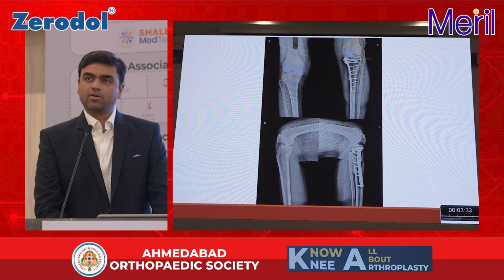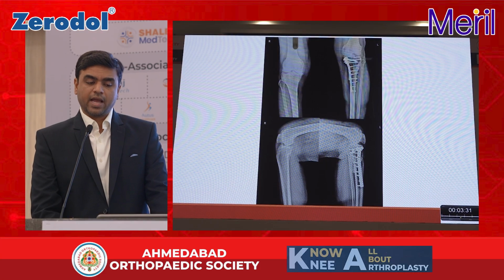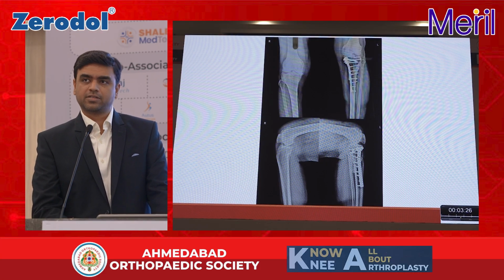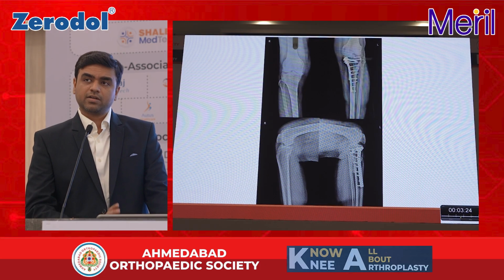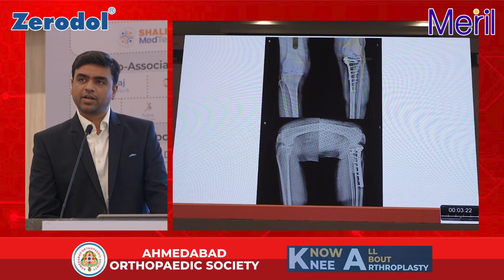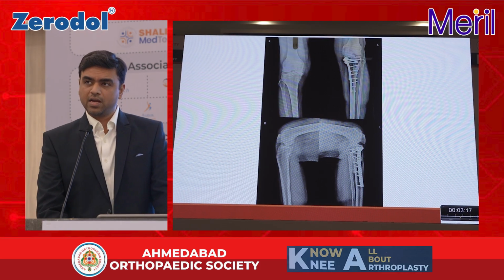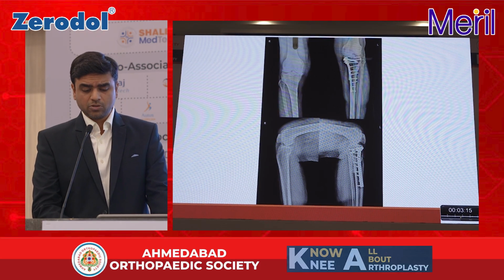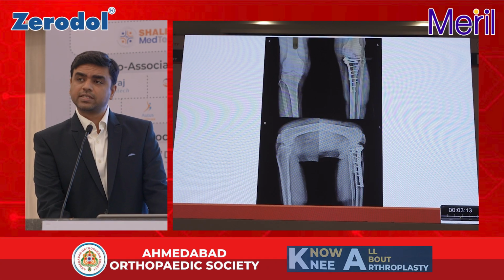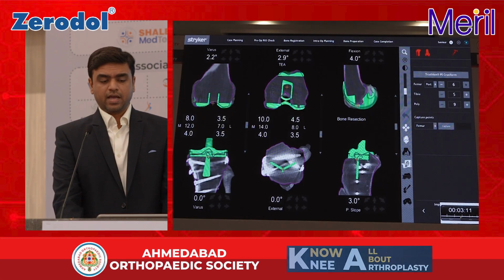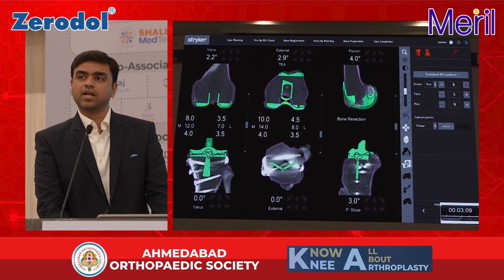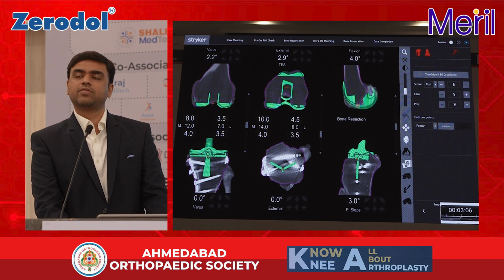So this is an old patient, above 70, who had an intra-articular tibia fracture 30 years back. So removing 30-year-old hardware is itself a tricky job. In such cases, you can see there is malalignment of the tibia as well. So we used a Mako robotic system in this case. With the CT planner, we could identify the minimum amount of hardware we can remove and place the implant in a well-balanced knee.